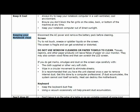Quite often you'll get marks or smudges on the screen, and you need to carefully wipe the screen with a very, very soft cloth. Sometimes you can buy the computer cleaning cloths, but make sure they're not the ones like the wet ones, because they will actually, as I said, ruin the contents of your screen.